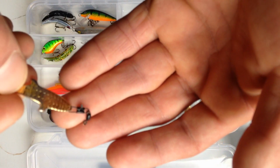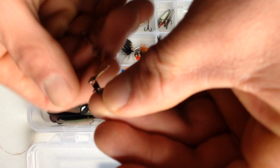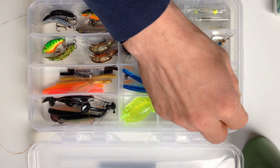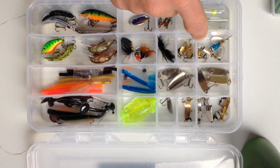And you want to use these swivels. It makes changing lures faster and easier. But the main reason is, these lures, they twist and turn like crazy in the water, and they'll really mess up your line and cost you fish if you don't use them. And that goes for both the spoons and the spinners.